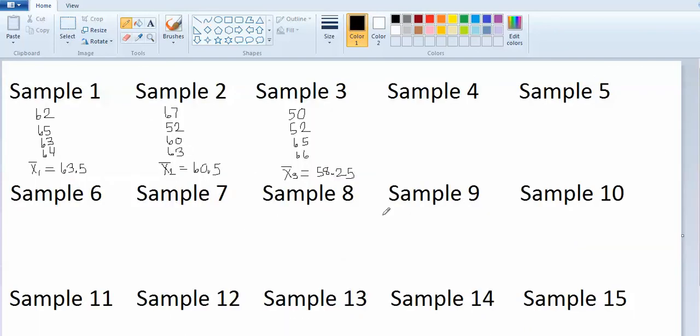So this worksheet with the samples of 4 has already been completely filled out. So you'll have to go to another worksheet that I gave you just like this one, because I gave you more than one, and use that one for samples of 30. So once you've selected your first sample of 30, under sample 1, write out those 30 heights under here. If you can't put them in one column, just make different rows or however you need to do to fit the 30 heights in here. And then add those 30 heights and divide by 30 to get the mean of sample 1. Put x bar 1 equals that sample mean.